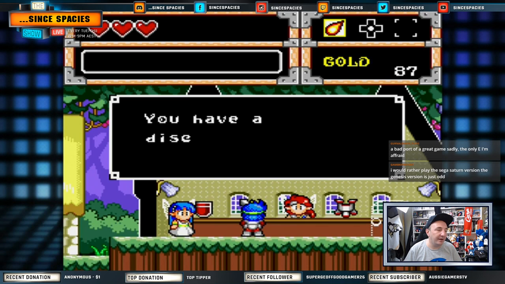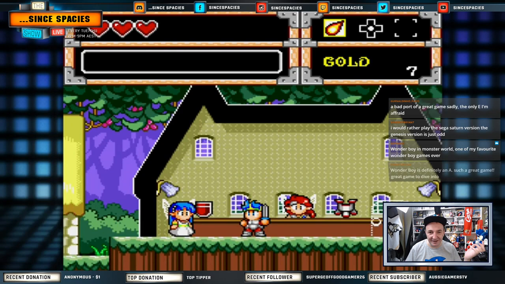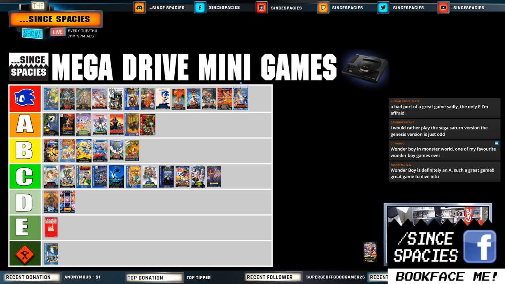And I hate the Western cover for this, but I love the Japanese one. And it's just such a shame that we never got the Japanese cover in the West, but that's another topic altogether. So Wonder Boy Monster World goes up the top there in the S category because you know why? It is a freaking good game. That is why. And it's so deserving of being up there in that spot.